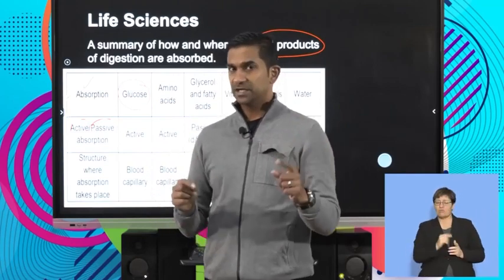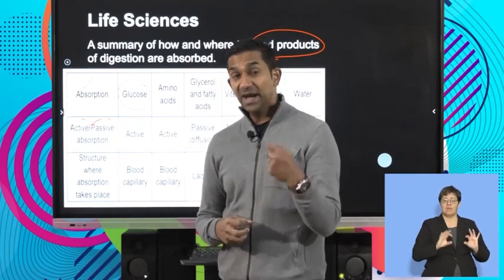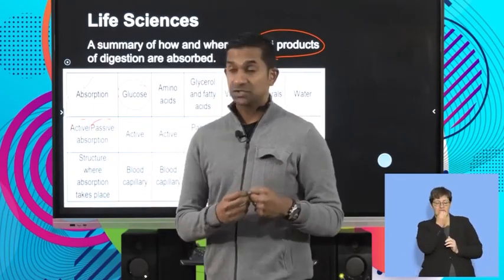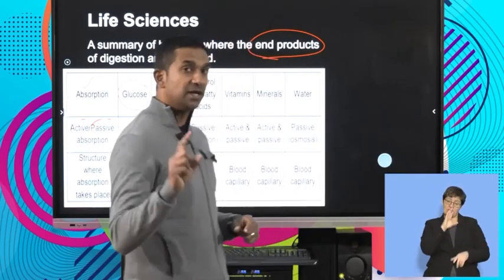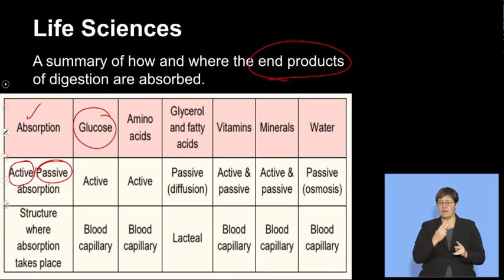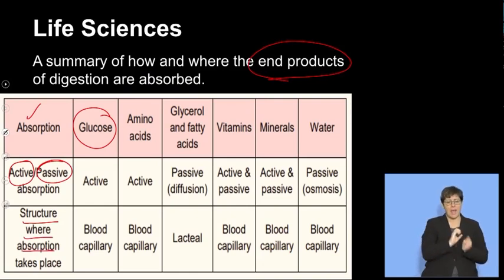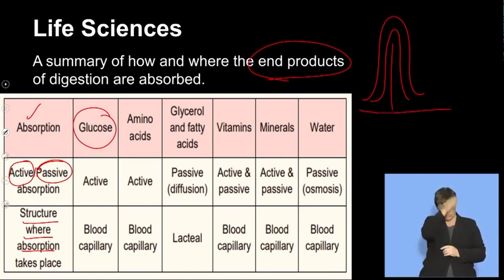So let's remember that absorption needs to be efficient, and for efficiency we need to maximize the nutrient absorption. So many of these processes require energy and is an active process. So let's try and consider that when we talk about the absorption. And finally, we need to look at where the absorption takes place in terms of the structure in the small intestine. I want you to also remember that we discussed the structure of the villi, and we spoke about the central blood vessels and the central lacteal that transports. So just have that at the back of your mind as we get into this.